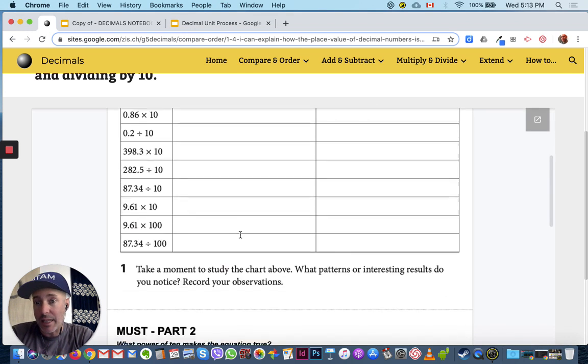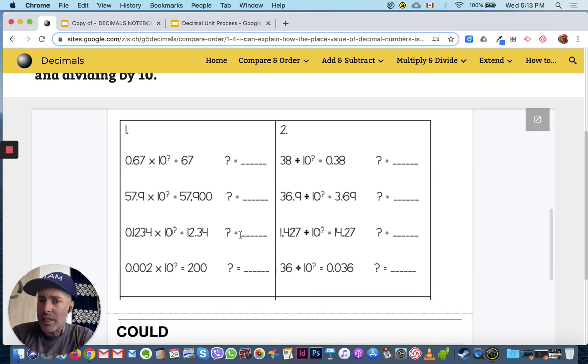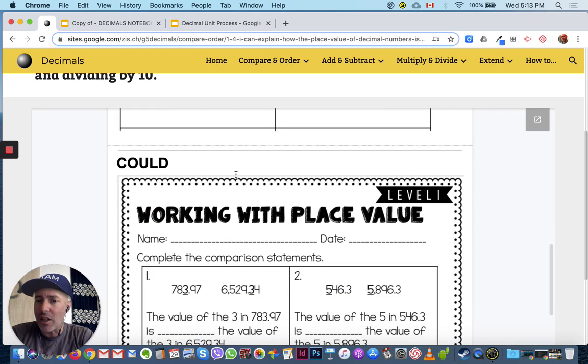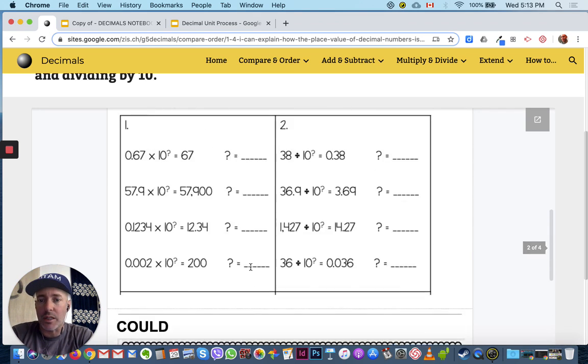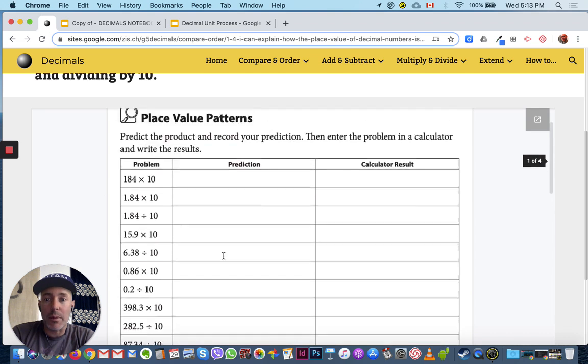In this case, I'm going to complete this must and the must part 2, and if I'm feeling really solid, I could leave it at that. If I want some more practice, I can go on to the could options. If I'm totally confused at this part, I should go back to the learn and check out some of those videos that I may not have watched before, or contact my teacher about a drop-in group that I can bring some of these challenges to.